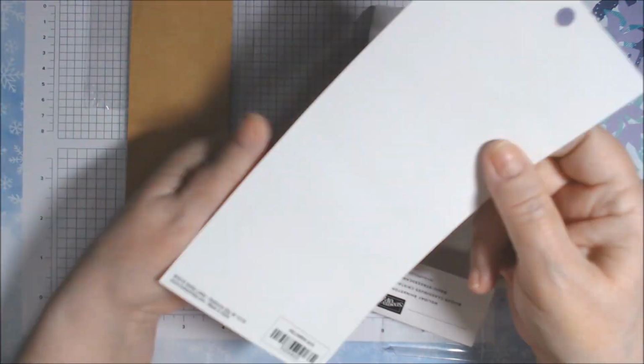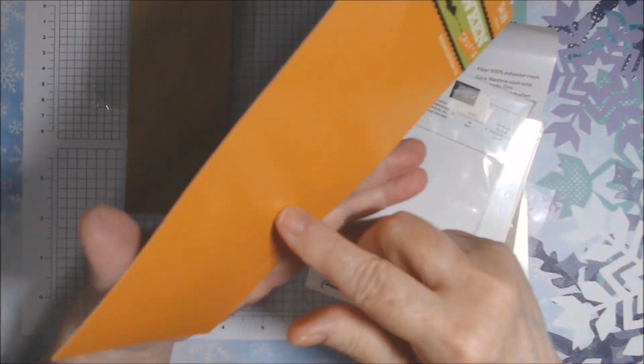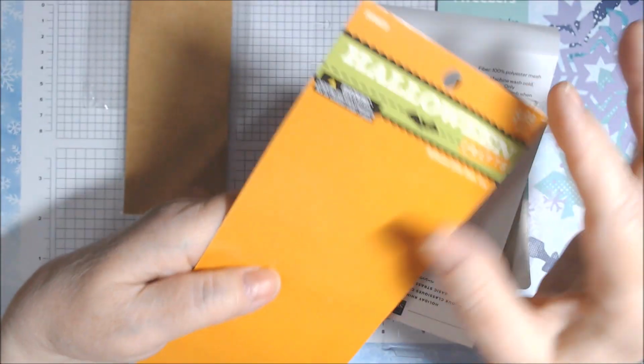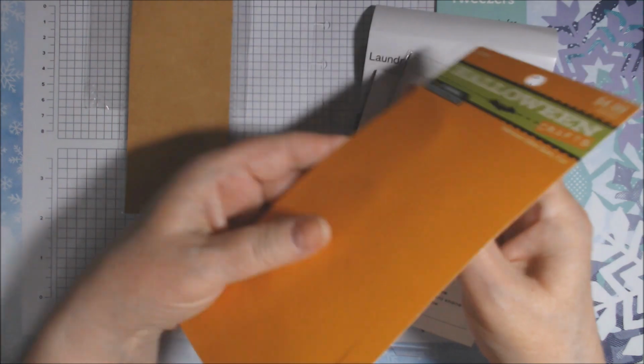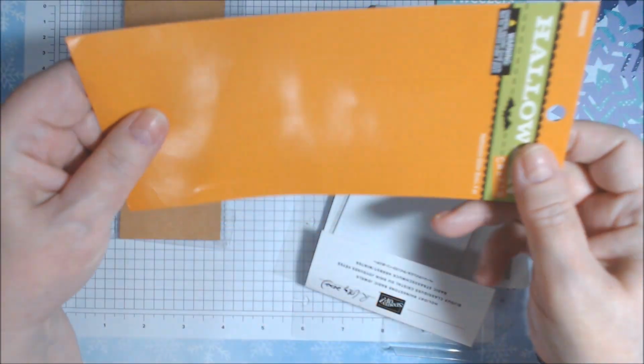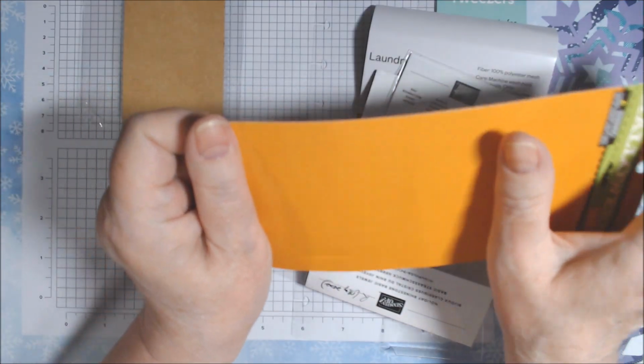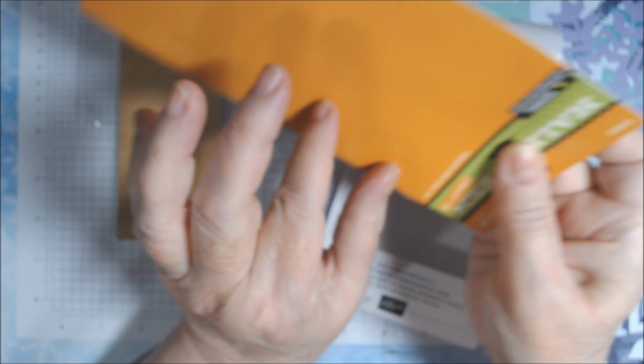Same thing with this, nice sturdy paper, and you could cut this off and just use the white, so you'd have orange on one side and white on the other for a couple. You could probably get at least 2 tags out, or if you cut this off in that bottom part, you could probably get 3 smaller tags out of it, right?